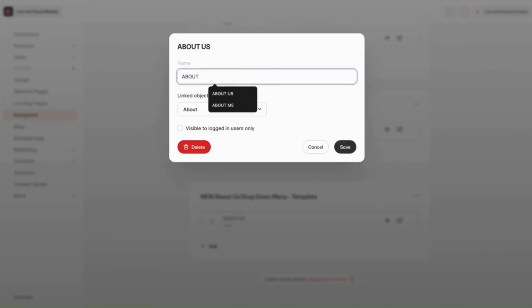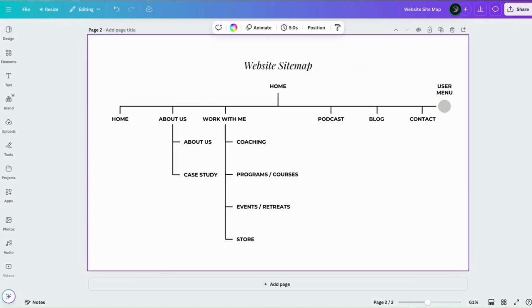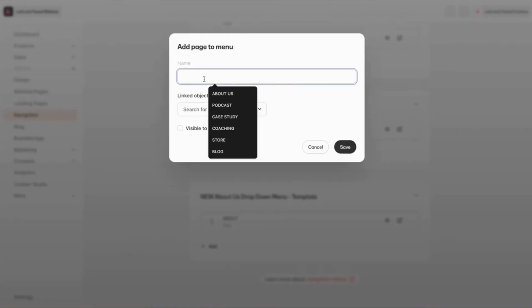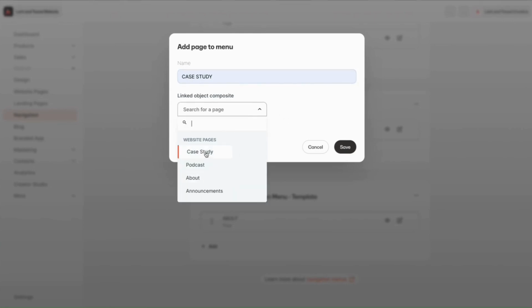You could just call this About Me. So it's totally up to you how you want to call it. And then the next page will be, let's just double check, the case study page. Okay, case study, and we will link it.